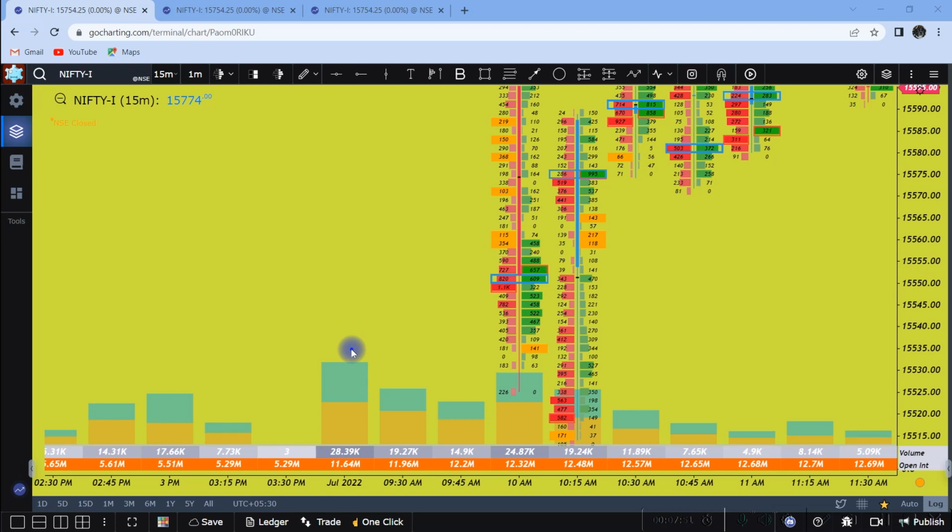So it's very difficult to make sense of the opening 15-minute bar in a footprint, because you don't know what the orders are. Of course, if it opens a gap down, there could be the longs getting squared off, but after that, an equal volume bar getting formed here is of great significance. Now here, as you see, there's a cluster forming, okay.